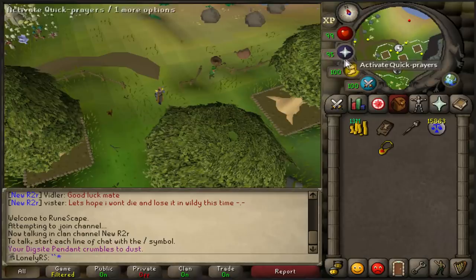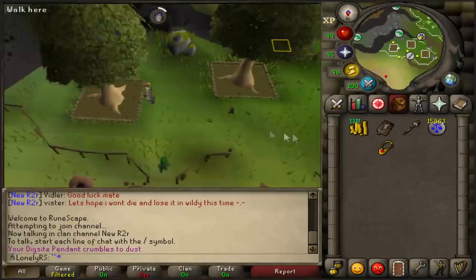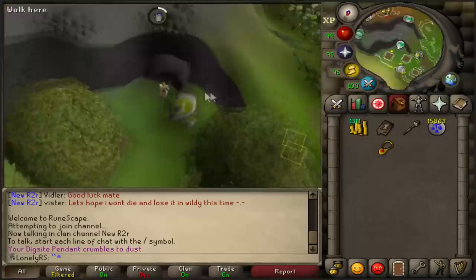Now, since I'm here, I might as well check the health of these. Once you have them planted, you can see they offer a lot of farming XP, so it's definitely worth it to get these planted in the first place. But all you're doing here is you're going to be chopping a full inventory of logs. You climb through this hole right here, and guess what? The bank is pretty much right over here.